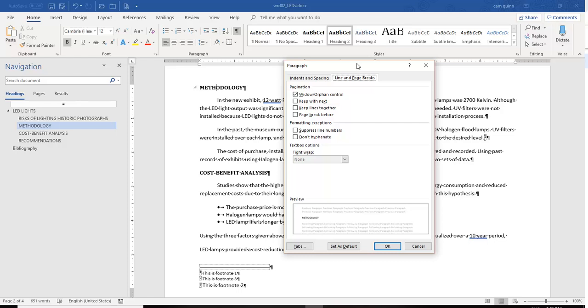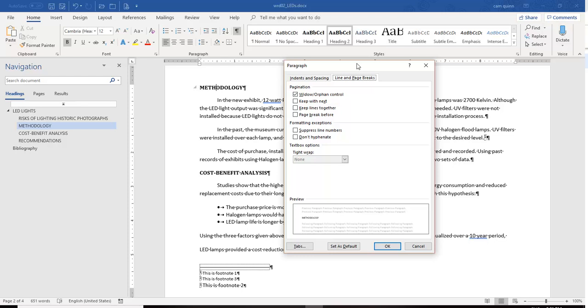A widow is when you have most of a paragraph on one page and you have one line of that paragraph on the next page, just because of word wrap, it hit the end of the document and it bumped one line down to the next page. That's considered to be a widow. That one line really should stay up with the rest of the paragraph. And an orphan is basically the same. So I have one line of a paragraph on the bottom of a page, and the rest of the paragraph is moved to the second page.